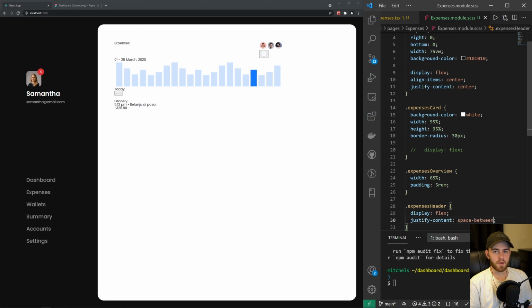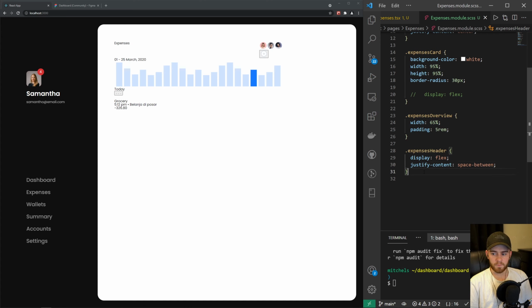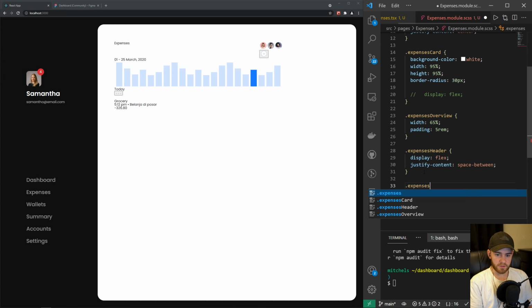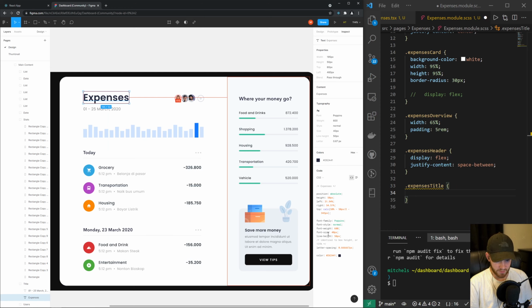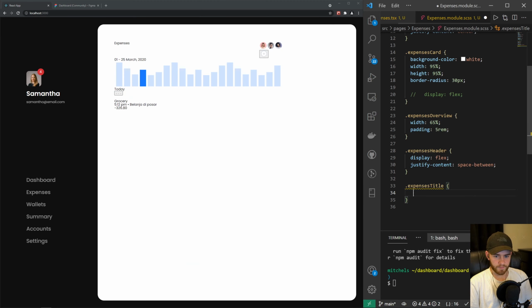There we go. So now it has pushed both items to the left and right side. Next up, we have our expenses title. Let's take a look how that is styled. So it has a font size of 40 pixels and a font weight of 600. Let's copy it, paste that, boom, just like that.